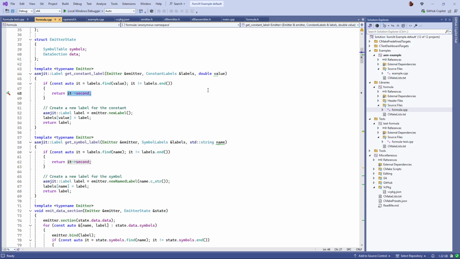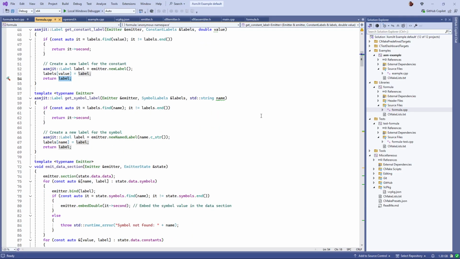So that means no matter how many times I type 1 plus 1 plus 1 plus 1 plus 1, I'm only going to store a single constant 1 in memory, and every time I write 1, it's going to be reused at that existing location. So if we got a label, great. Otherwise, we need a new label, and we're going to remember it in the map and return that for whoever needs a label referring to a constant.